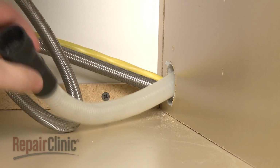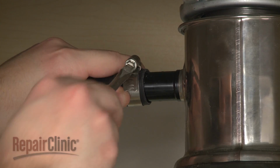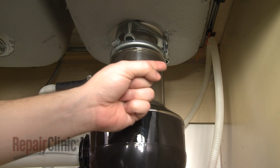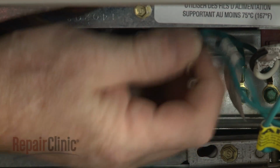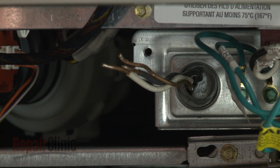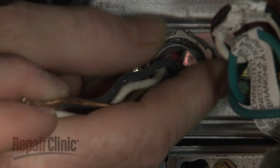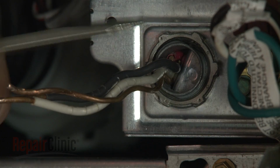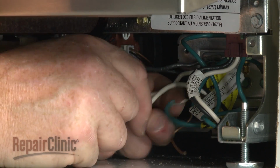Feed the drain hose through the cabinet and connect it to the sink drain or disposer. Make sure the hose is elevated above the connection point. Fully position the wire strain relief in the junction box and secure the strain relief nut. Connect the wires using the wire nuts.